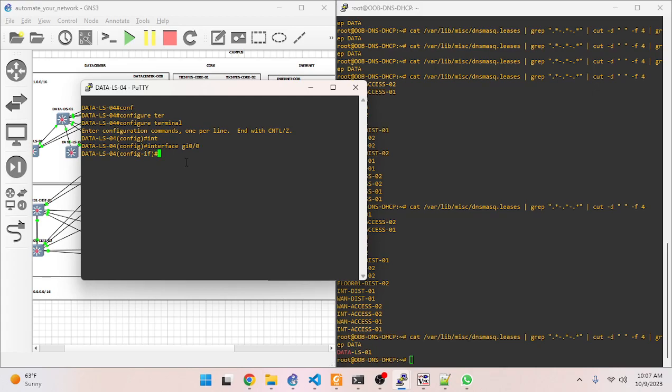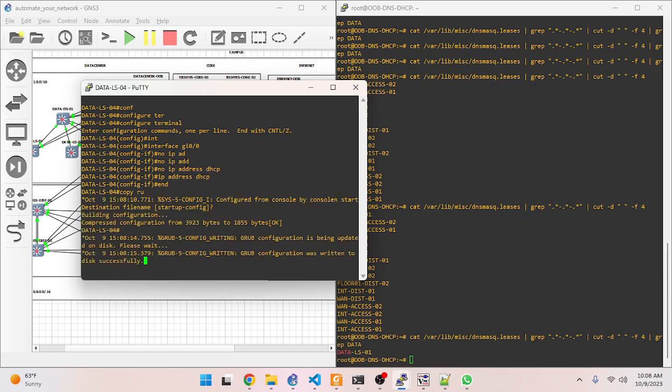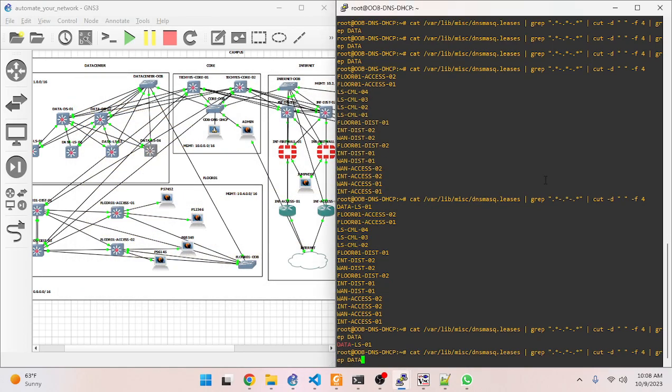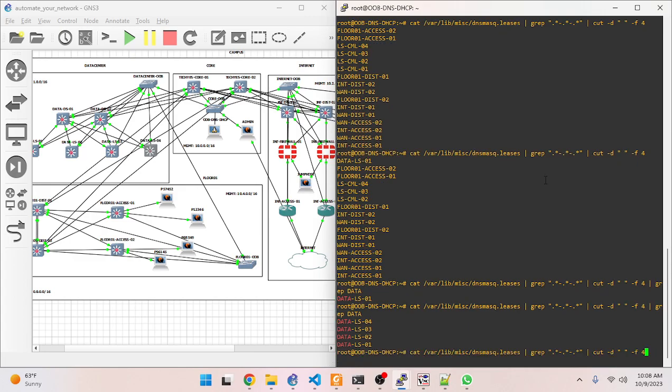So let's do a no IP address DHCP. All right, so we should have all of them now. There we go. So everything looks good in that regard.